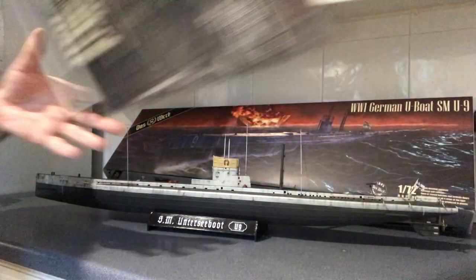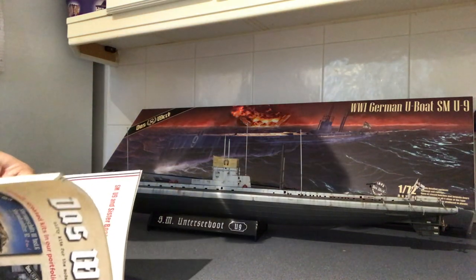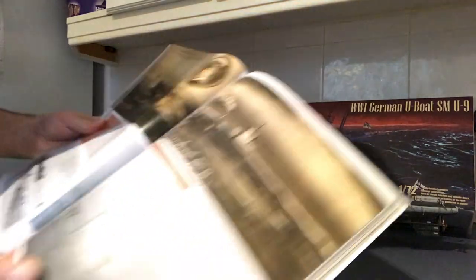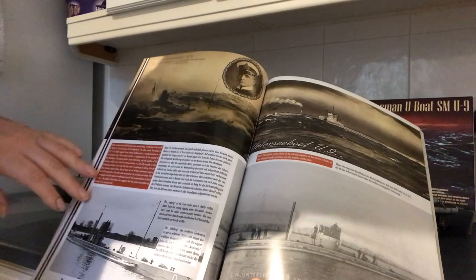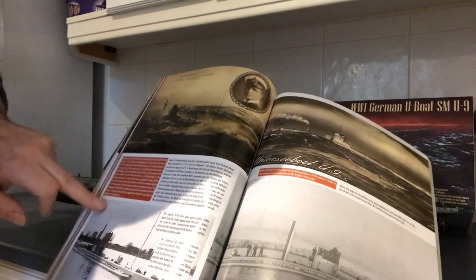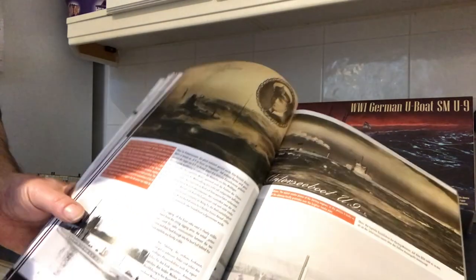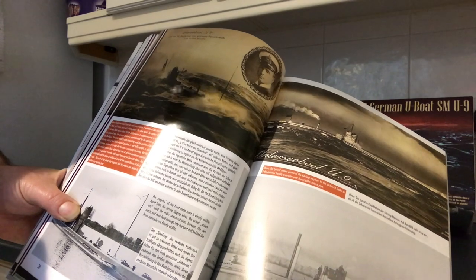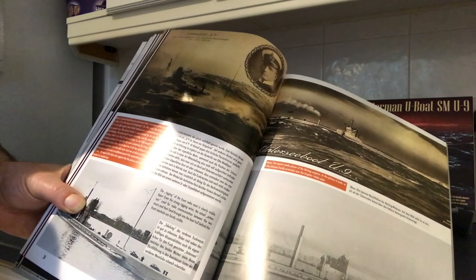And that's not the end of it. There are other pictures in here which you can use to get this right. Here's another picture of U9. And you can see here those two masts, but it doesn't have the short mast there. But look how dark that cover is. So what colour actually is the tarpaulin? Because unfortunately you can't trust the instructions because we now know they're wrong.